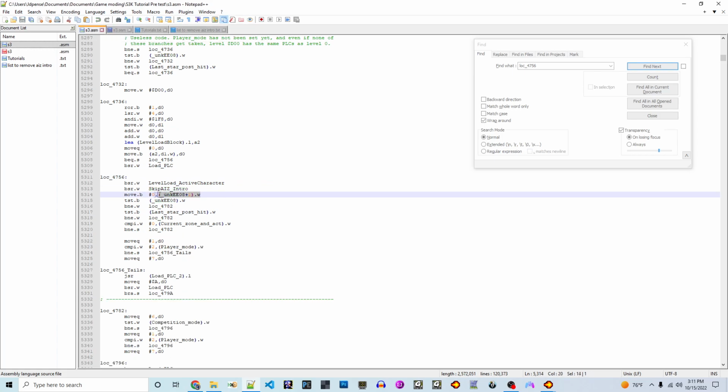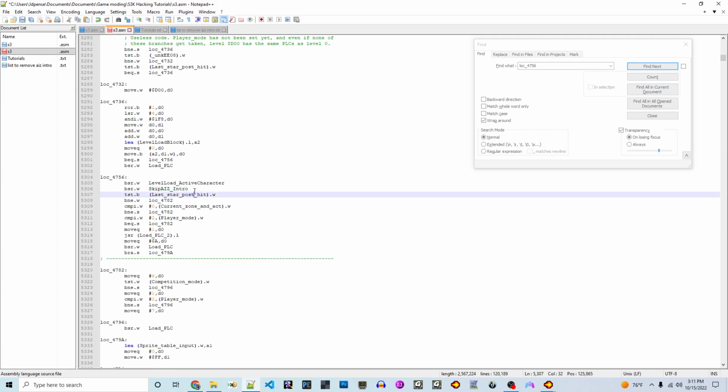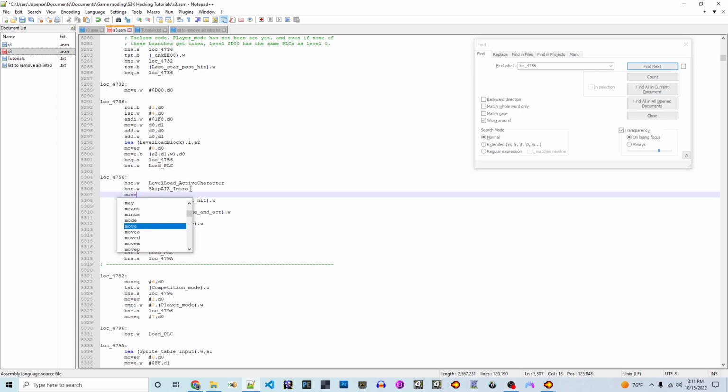And also you want to have your check to skip over this, to check whether the start button was already pressed. So we're just going to do that. Word unknown, EO8, I think it was.